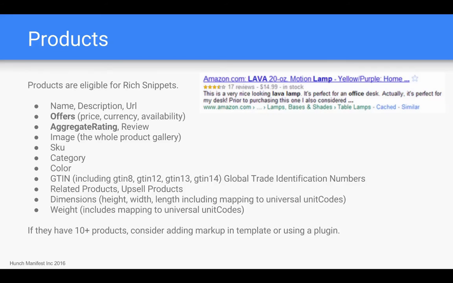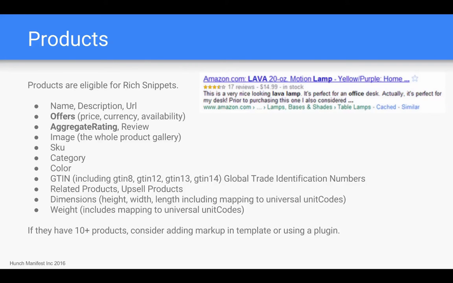Those actually help to unambiguously determine or declare the product, so that Google and others can compare that product to perhaps the same lava lamp on another website. And so when they're doing their Google Shopping type of user experience, they're looking for those GTINs to disambiguate all those types of products. So GTINs are probably one of the more important fields.